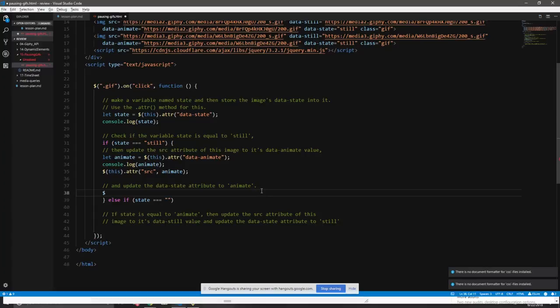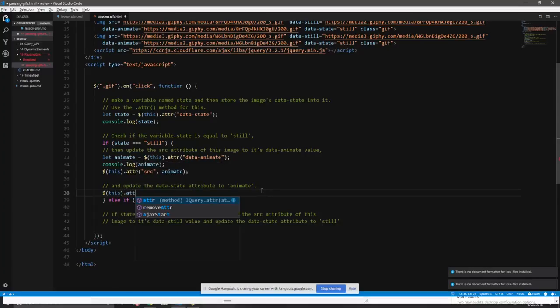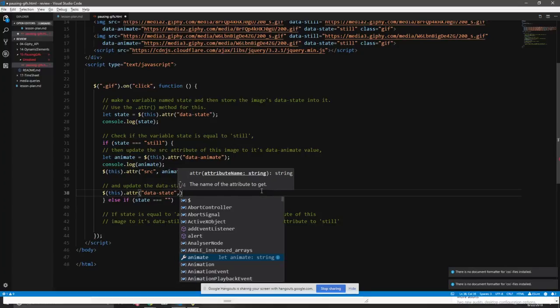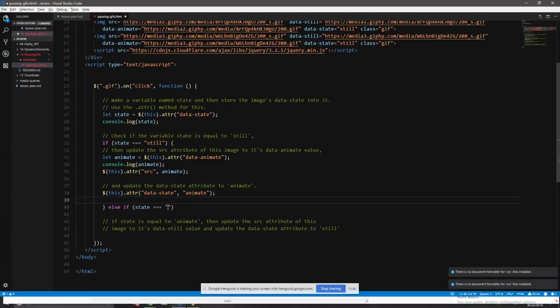So we'll do that here. this, and then we want data state, and then we need to switch it to animate. Great.